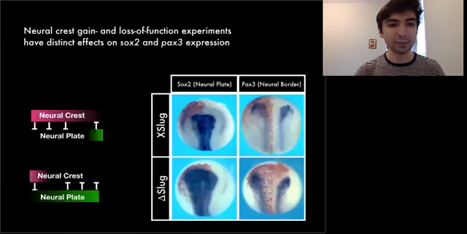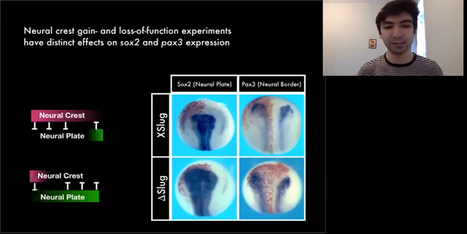So I quickly want to show you what a more traditional Xenopus project would look like to start addressing that question. One of the real benefits of Xenopus as a model system is that the first cell division actually splits the left and the right halves of the embryo. This is incredibly useful for experimentalists because we can inject one cell with a construct that we want to overexpress, so we can manipulate development on one half of the embryo only, while the other half develops normally and serves as a perfect internal control.